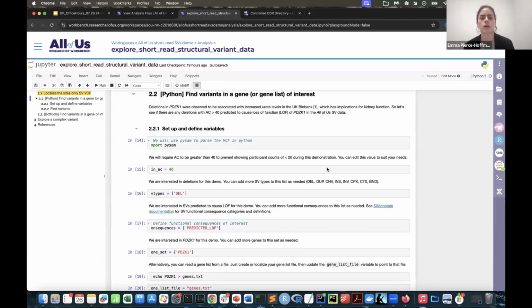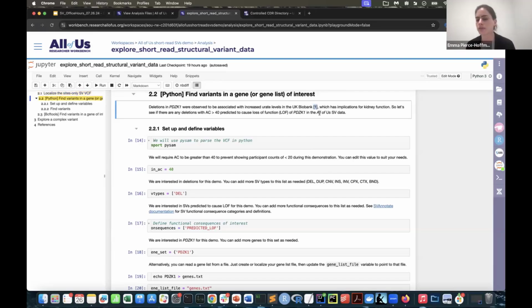Okay, so we're going to start with using Python to extract our variants of interest. And what variants are we interested in seeing? There was a study that reported that deletions in the gene PDZK1 were observed to be associated with increased urate levels in the UK Biobank, which has implications for kidney function.